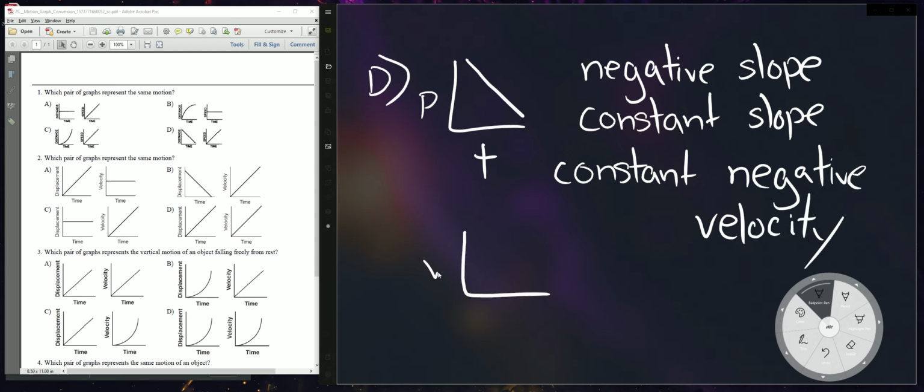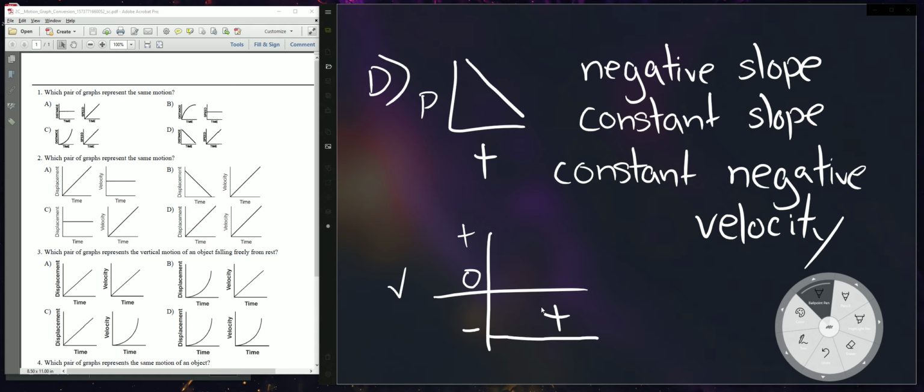And so your VT graph right here, I'm going to draw what it says here. It's saying that your velocity is positive. I've been stressing to you, well, negative direction, we do like this, and this is 0, and this is positive, and this is negative, and this is B, and this is C. If you have a constant negative velocity, you're going to see a straight line below the x-axis. That's what you're going to see. You're not going to see anything else.